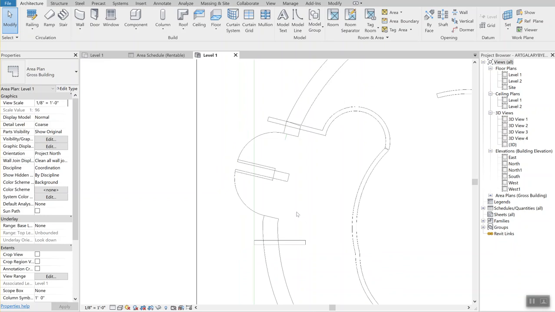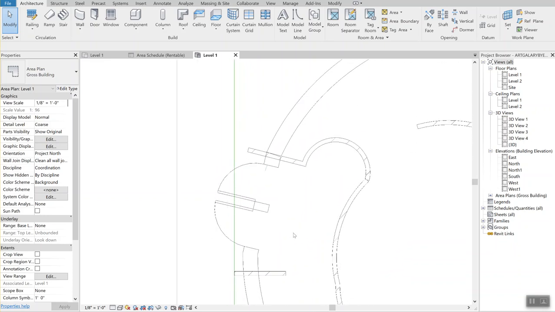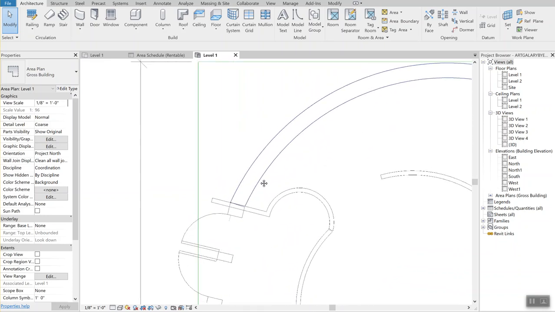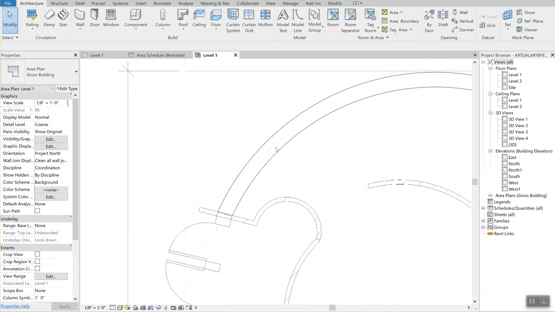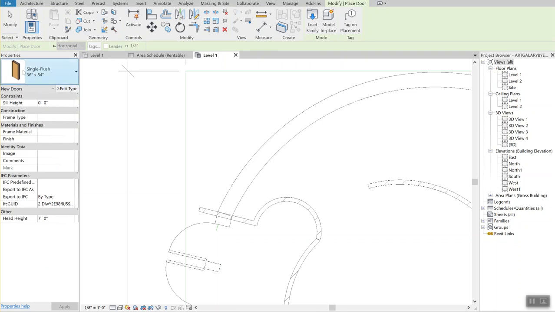Okay. And by the same token, we need an exit over here too. Two exit doors.